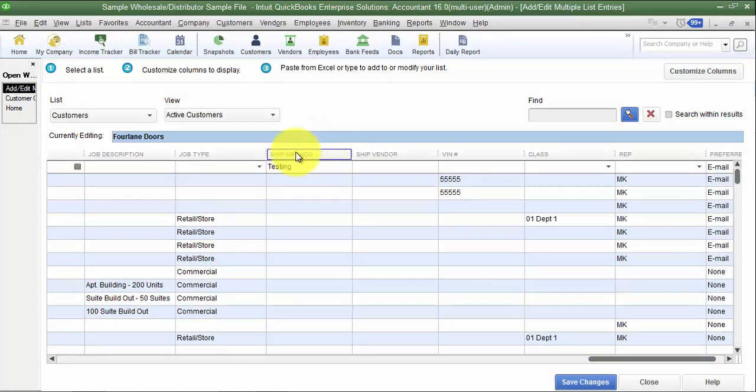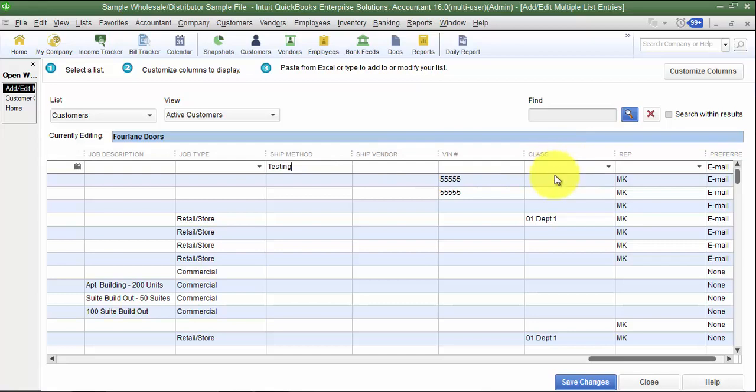Okay, so again, ship method here. We saw that was a custom field I set up. So it's great, you can paste. Same thing if we are adding a custom field because we want to be able to run a report by something. We can add that custom field and paste some stuff in here. I'll show you a way to mass paste down. We can do a ship vendor, that's another custom field, and I have VIN number as a field.